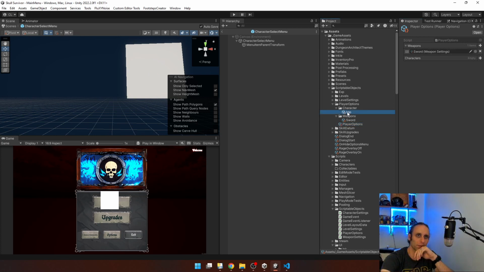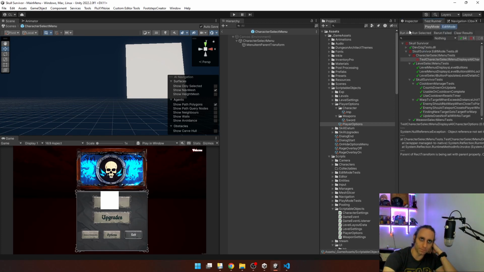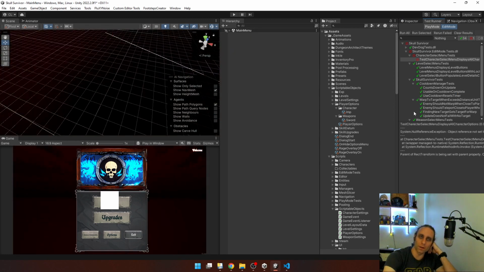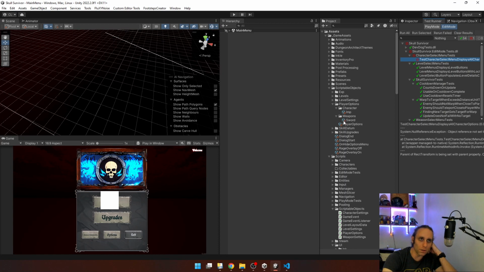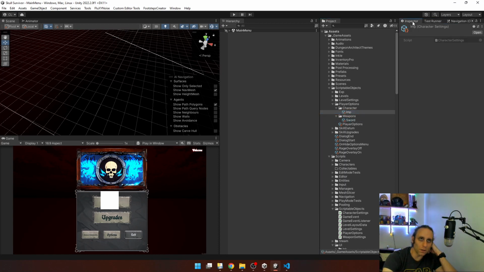We need the characters to be in there. So we have characters and swords, characters and weapons that are selectable at a different location. So the error line now is looping over the length of characters. Character select menu is null. What?